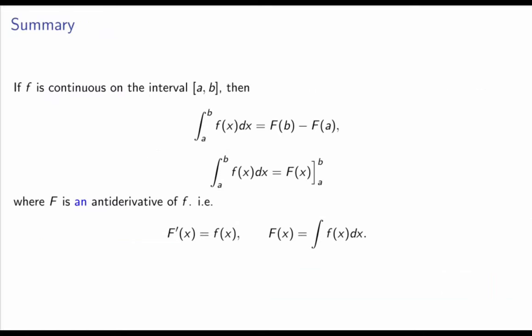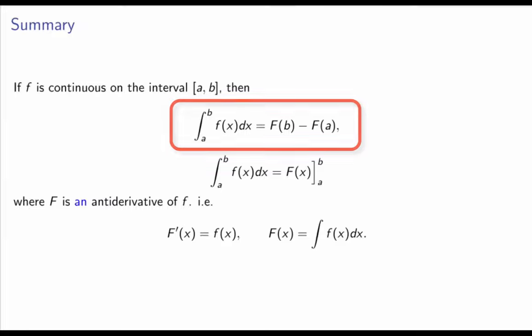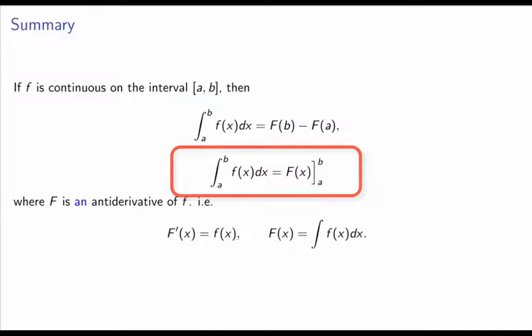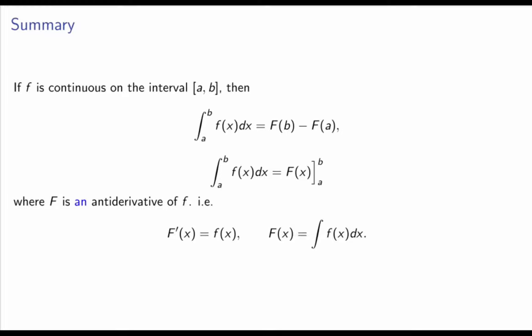Let me summarize. So if f is a continuous function on an interval a to b, then the integral from a to b of f of x dx can actually be written using the antiderivatives as F of b minus F of a. And a great notation for this is this vertical line, or the vertical line with the little hooks on it. So it is F of x between a and b. Capital F can be any antiderivative because we have seen in the examples the constant cancels. So whichever antiderivative you have handy, use it and it will work.